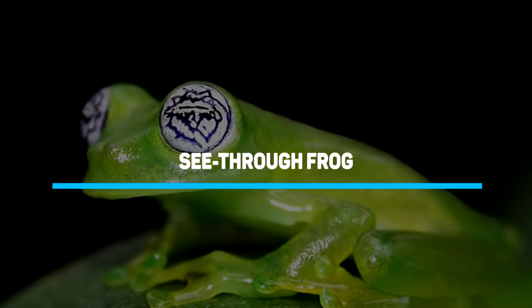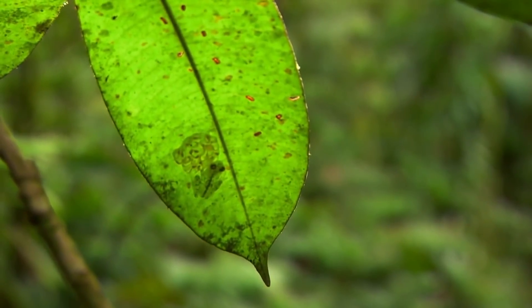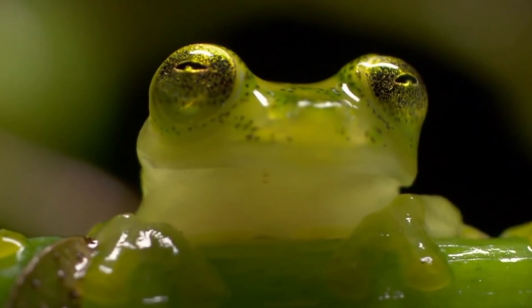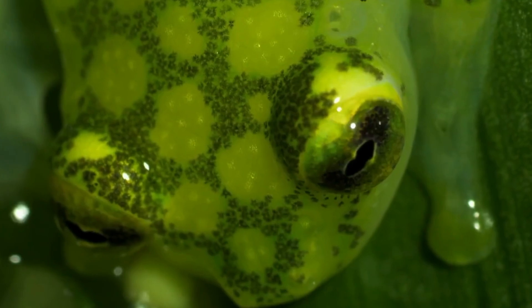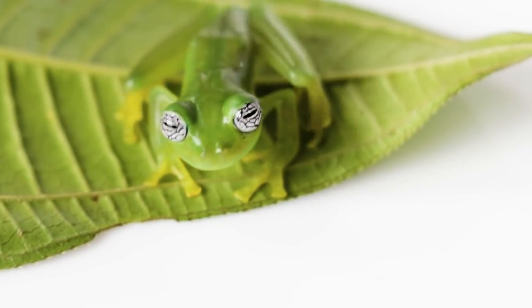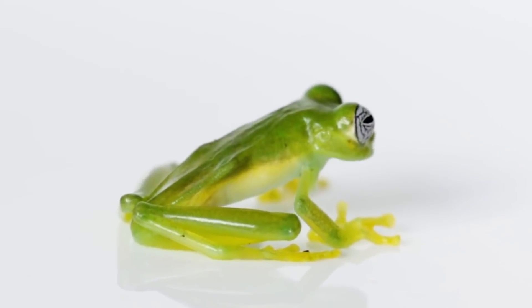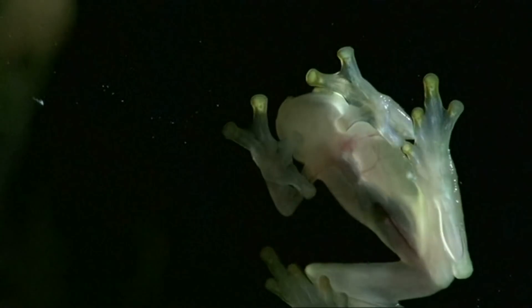Number 10: See-through Frog. Have you ever seen an animal with transparent skin that lets you see its internal organs? Japanese scientists managed to produce a hybrid frog with see-through skin in the early stages of its life. At birth, the hybrid tadpole lacks fully developed skin, relying only on a really thin transparent membrane for protection. At that stage, most of the energy the tadpole produces goes towards the development of thicker skin layers as much as towards the development of other internal organs, but it will remain vulnerable for the next few days. For scientists, it's a remarkable but bizarre trait, since you'd expect that most creatures would naturally want to be adapted to their environment — unless, of course, the trait was meant to spare the young frogs from the dissection scalpel during medical research.